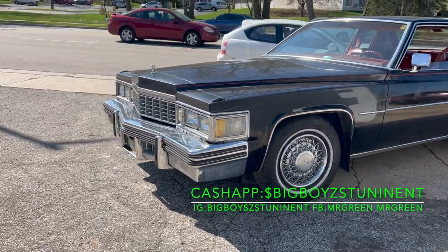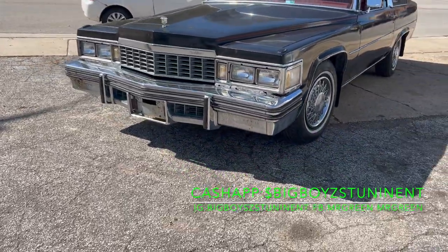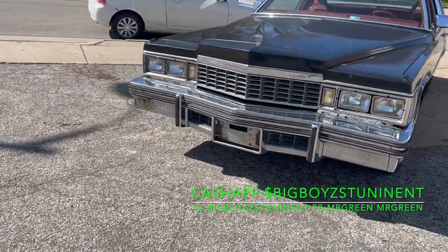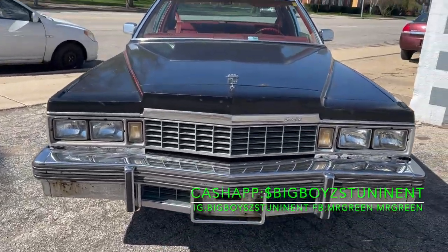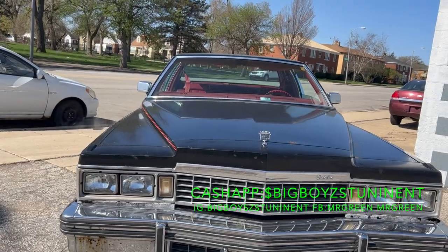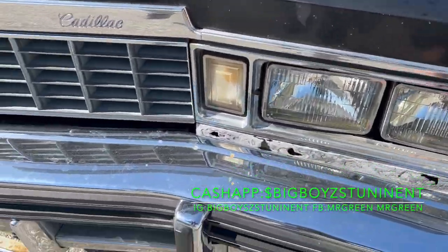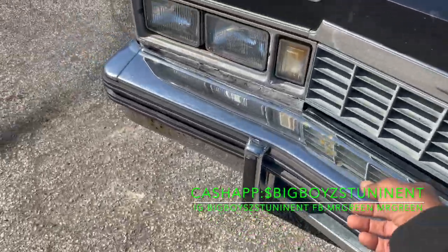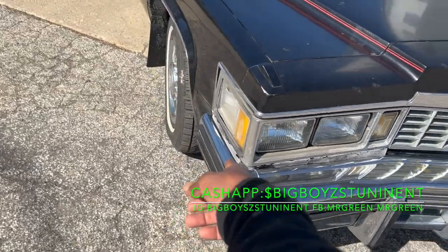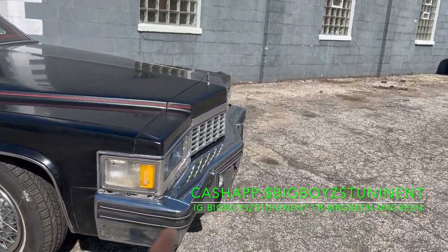So now we give y'all a short rundown. I talked about it a little bit in the video but I'm going to talk about it a little more. I'm going to replace the bumper in the front because this bumper is just a very clean Cadillac bumper. And I have new weather strippers on it, replace the molding in the front — we're going to replace those because the bumper got pushed in just a little bit here.